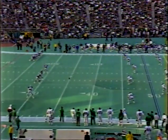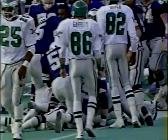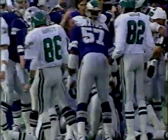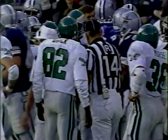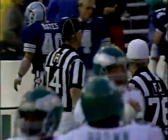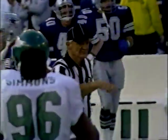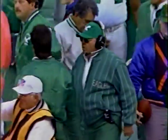Dallas showing an onside kick. Maybe. It's kept in play. Dallas says they have it. Hold on to your cowboy hats in Texas. They do have it. Discussion there. Gene Barth, the referee. It's Cowboy ball. Ron Francis came up with a football for the Cowboys, and it is Dallas ball.